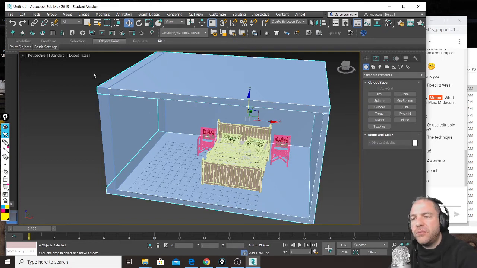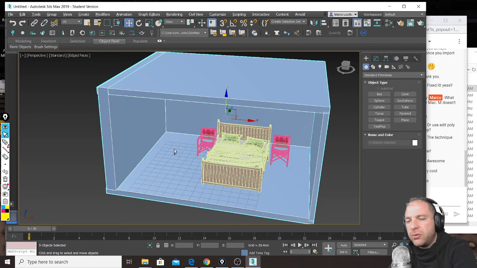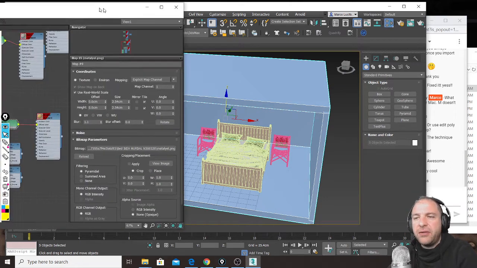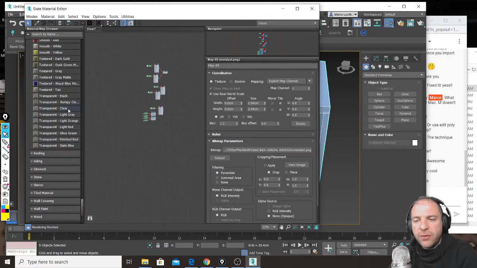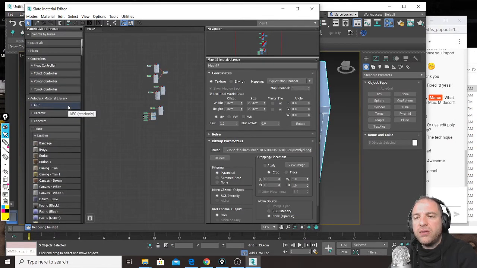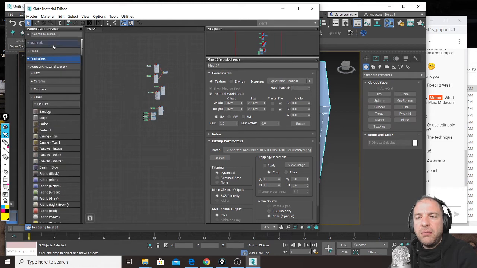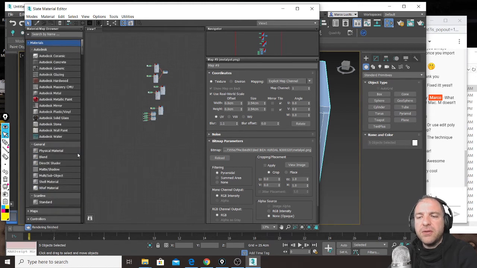So I will select all these objects. I go to my material editor, and I want to use something white. So you know what? I will do it by myself, because it's faster. So I want to make a physical material.